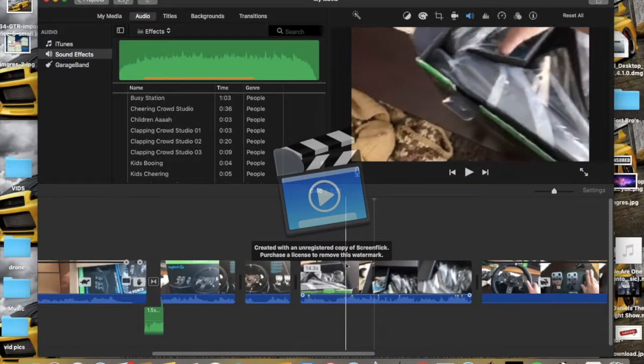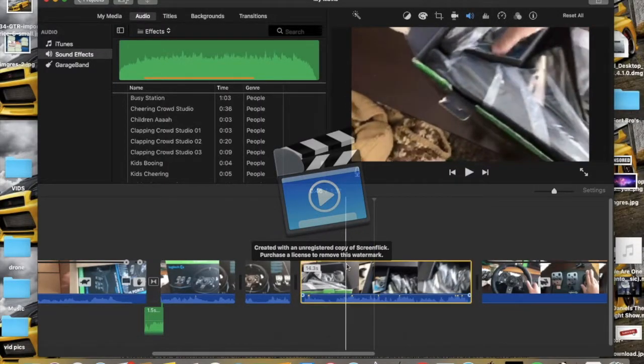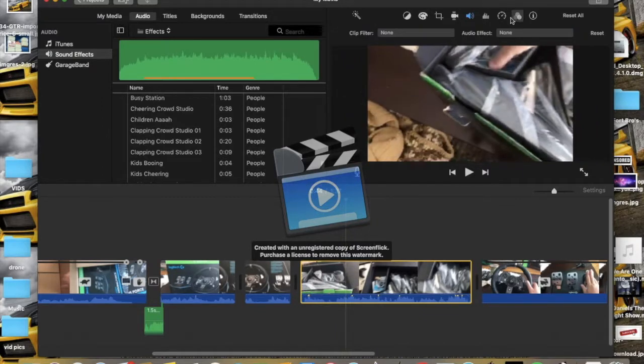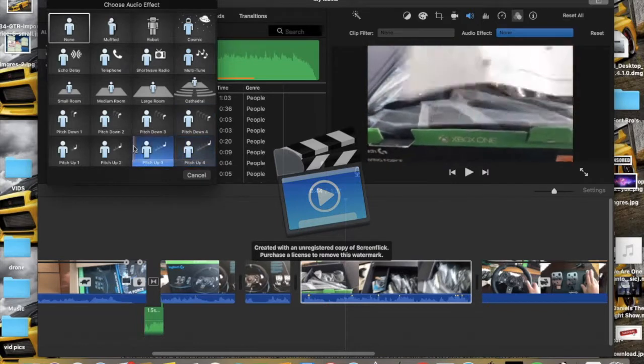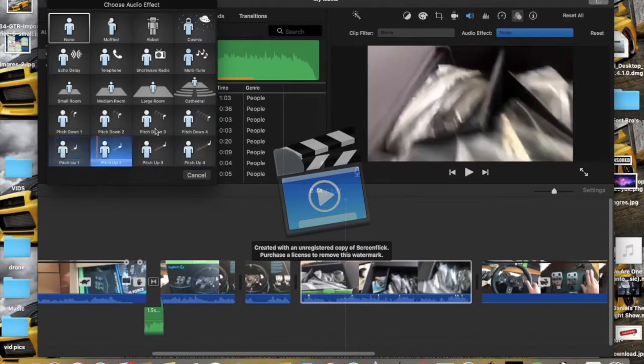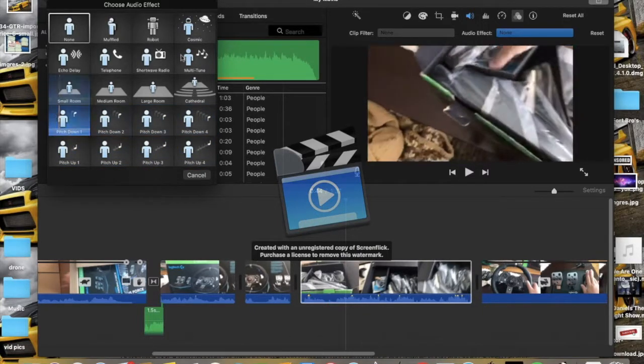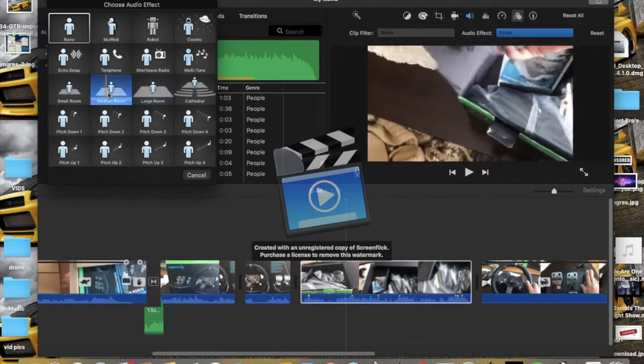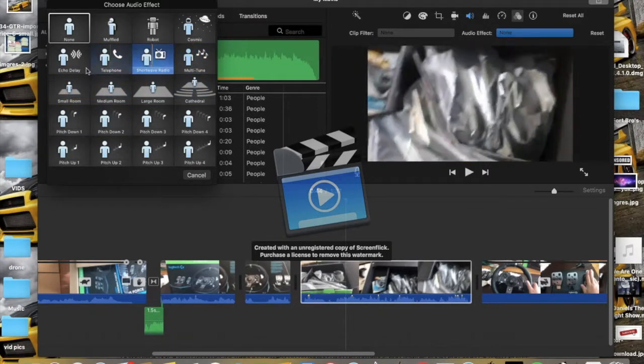Audio effects are a very cool thing that can make your videos seem much better. I'm not going to show you how to insert voice like I am right now, but to do audio effects, you're going to click in the same corners as for clip filter, but you're going to press the audio effect button, of course, and it gives you tons of cool options. You could see him scanning through them all.